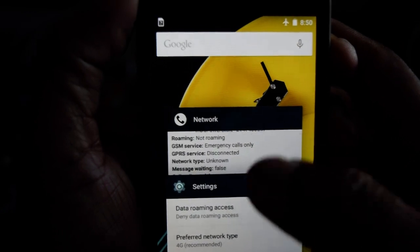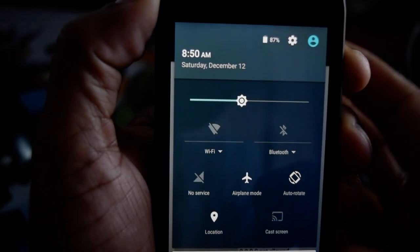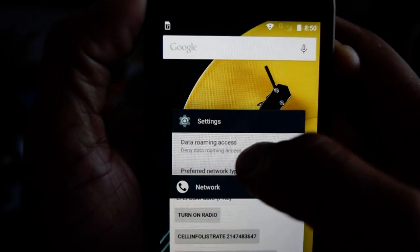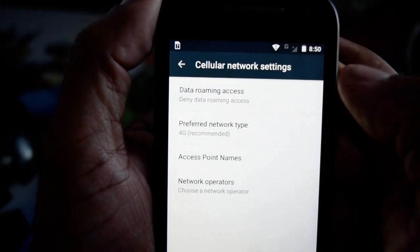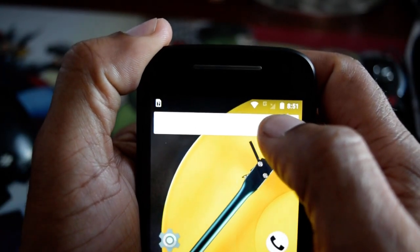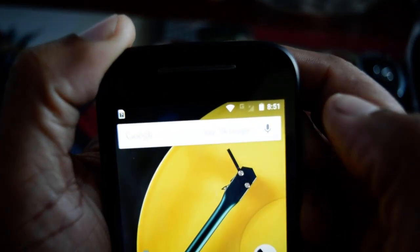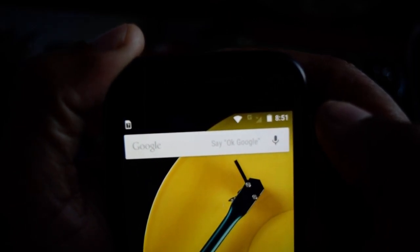Go back to the Network app and just turn off airplane mode. From here on it should hold properly. You can turn off the phone, turn it back on, you can take out the SIM and put it back in — and as long as it's the same SIM, it works. You can see the network here; it's going to eventually pick up and start getting white.